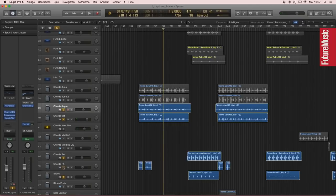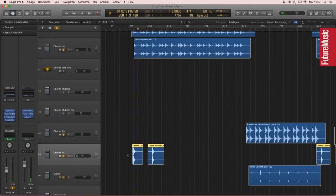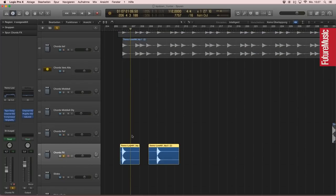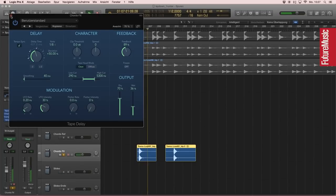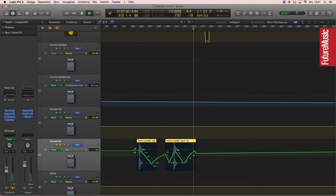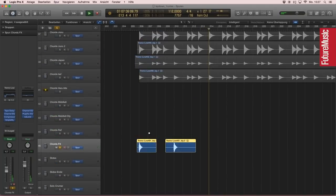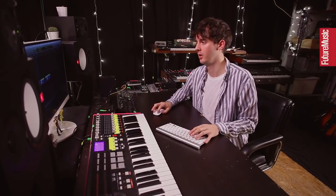Then there's also, I did the same thing for these effect chords, one on every beat in the verse, in the main part. I put a lot of tape delay on them, and pan them around a bit with an automation. Yeah, and I like to start these before the one, so they sweep into the one of the beat.